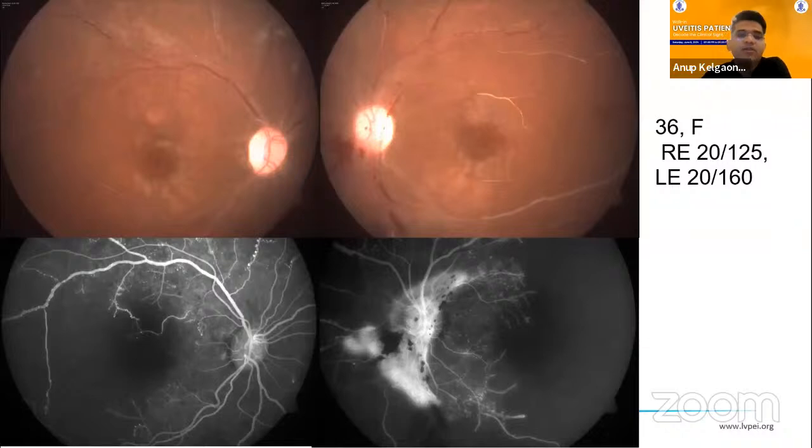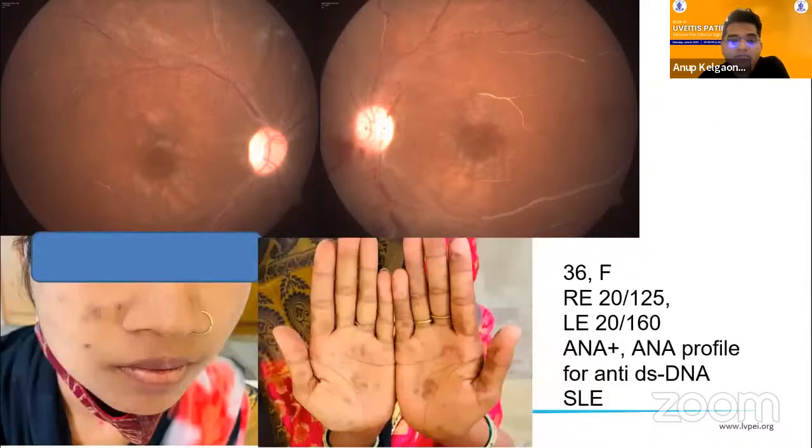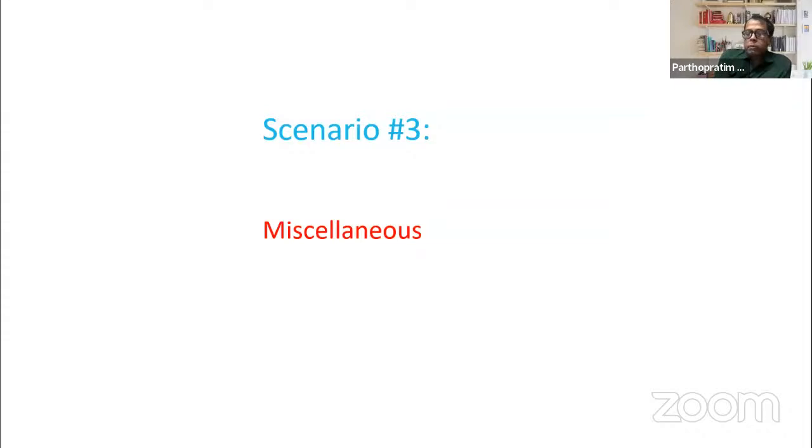We have another case, a lot of retinal ischemia. We have PAM lesions and empty arteries, empty veins at places. We did an angiography, huge neovascularization, and hardly any perfusion beyond the disc. This was a 36-year-old female. We checked her hands, her face, and she had such rashes. And this was a case of SLE that I was earlier referring to. Now let's come to the miscellaneous things. There were just a few more ones.